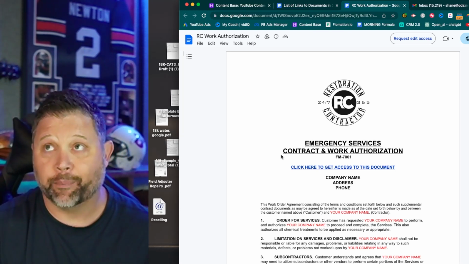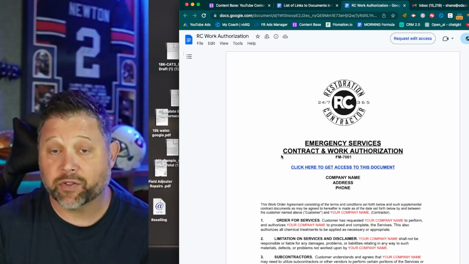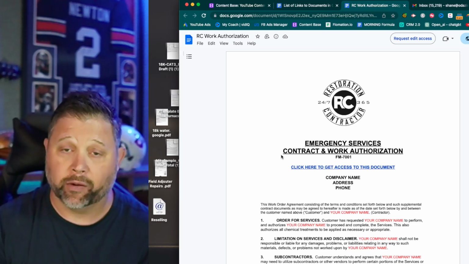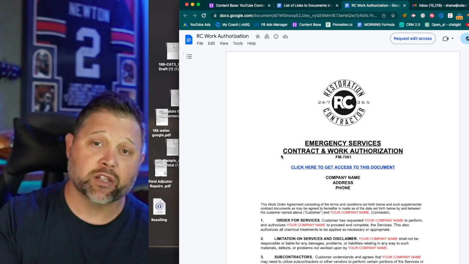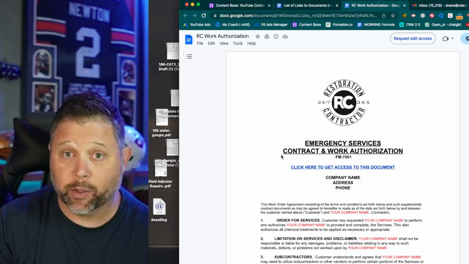In most of those cases, I'm probably gonna hire the arborist out of my work authorization because I don't know the price for that work. And maybe I pay him directly. There's many different ways you can skin that cat, okay? I'm just saying, emergency services, we gotta do it now. We don't know what it's gonna cost. That's gonna be your work authorization.